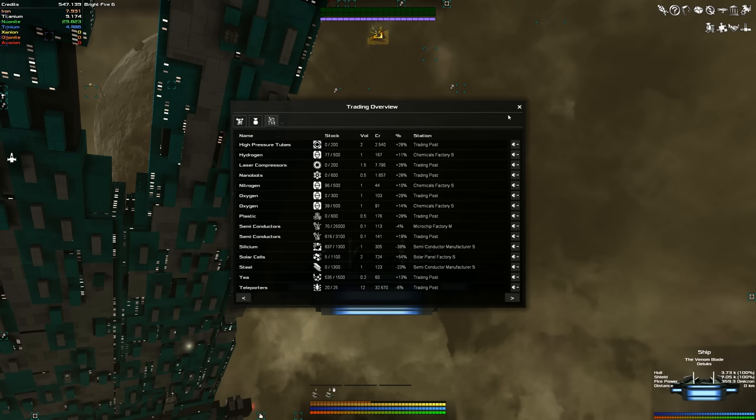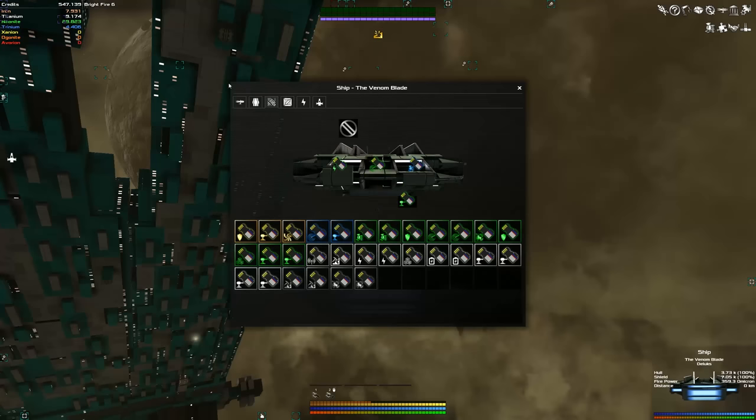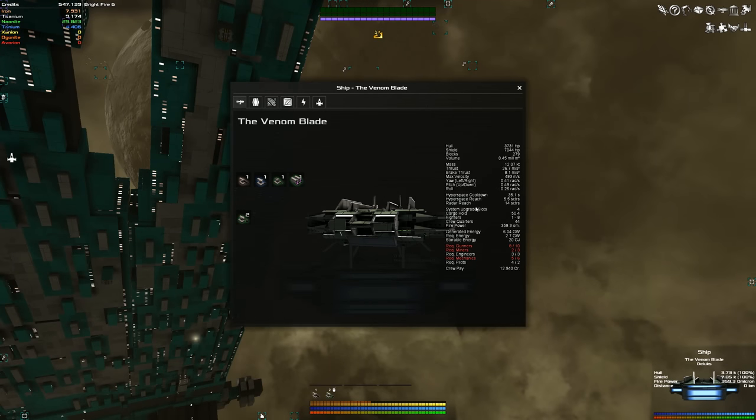But here's the problem. Our ship currently has, let's see here, cargo hold. I did put a cargo hold on here, but I can only carry 50 items in this cargo hold. So that's not gonna cut it if we wanna do that semiconductor deal.